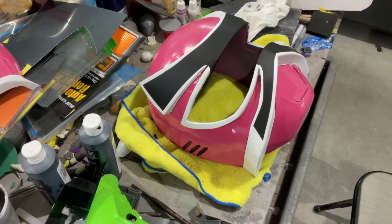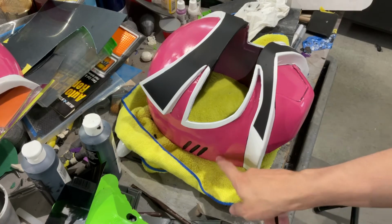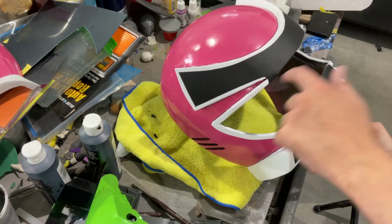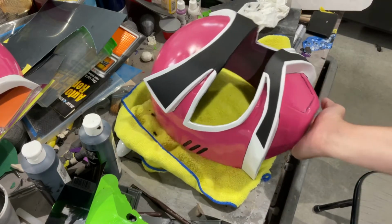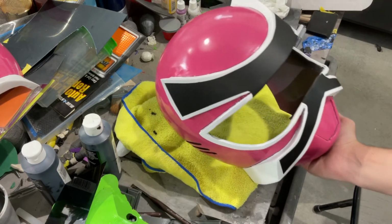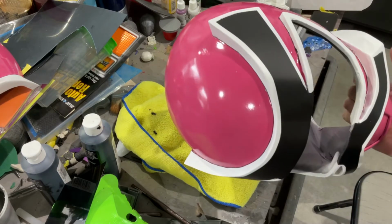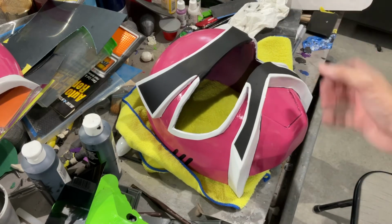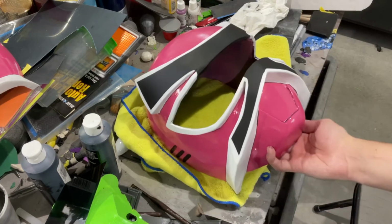Okay, got the fine lines on it. Not the cleanest. Touched up some of the white. Or if I do another coat on the black things there. I'm gonna be honest, I didn't go the whole way in on those. I don't know if you'll be able to tell, but I don't know. It's a little messy, a little messy. A little disappointed by it, but I think it's still gonna turn out all right once we clear it.